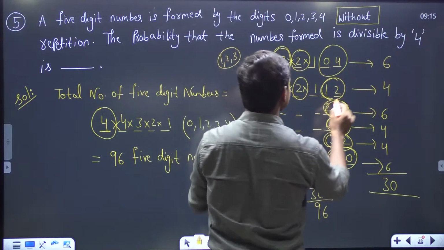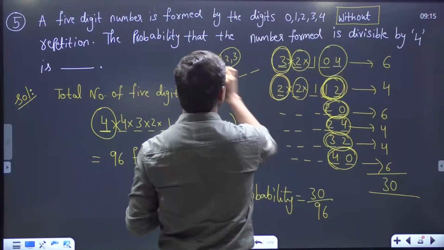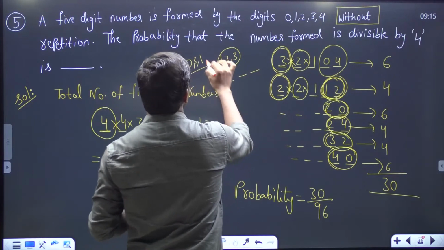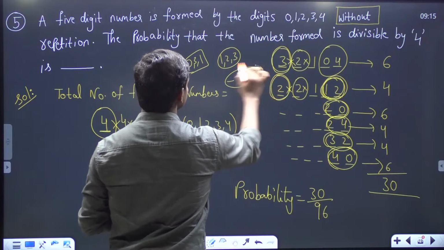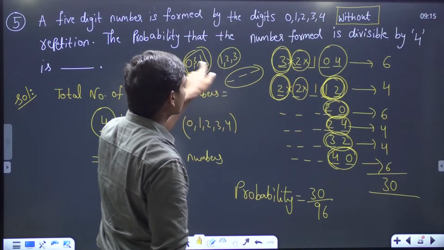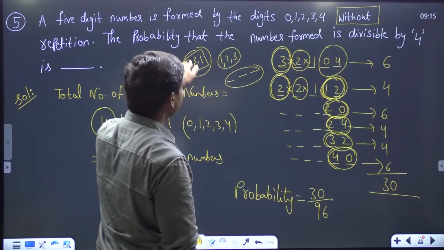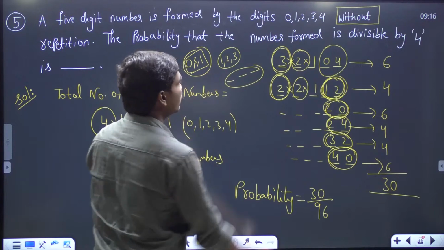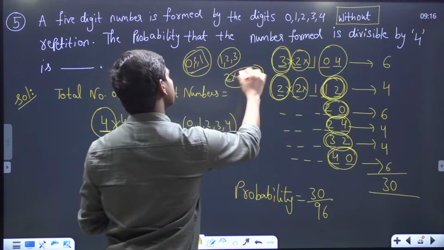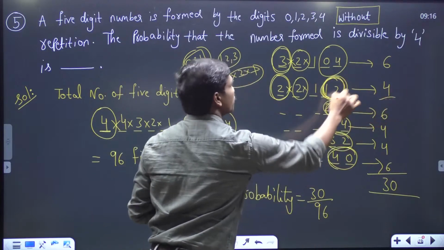But for the second case, if you see, the final digits are 1, 2, which means you need to fill 3 places with the digits 0, 3, and 1. You need to fill these 3 places with these 3 digits in this second case. So for filling this digit, you can't put 0 here, because if you put 0, this will be a 4-digit number. So out of these 3 digits, you can put only 2 digits, which are 3 and 1. So now for the remaining 2 places, you can put any of the numbers. So we'll get 4 numbers which are ending with 1, 2.